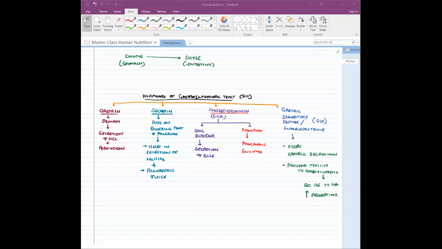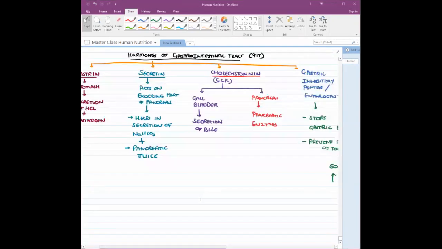Okay, chalo. So now, guys, let's try to move ahead and see the next thing. We are completely done with your small intestine, but the large intestine is still remaining. We haven't really spoken of the large intestine, so let's see what exactly is going to happen in your large intestine.